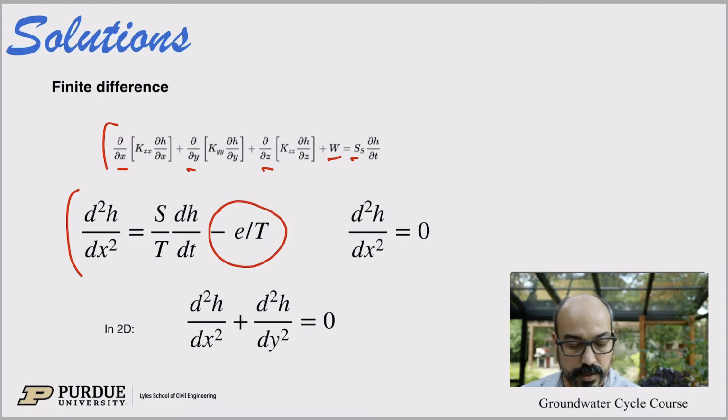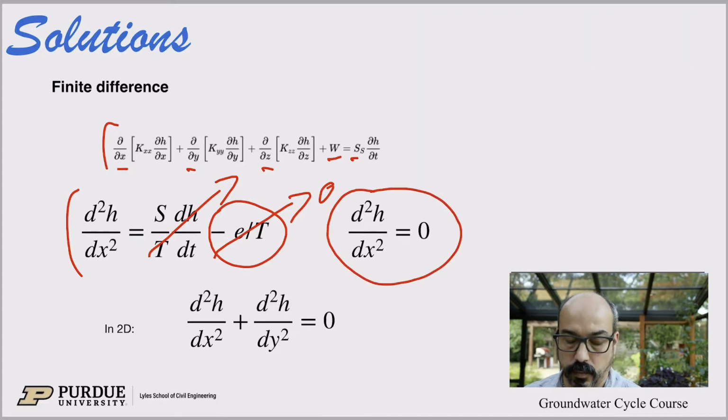Now, if we consider a simple case of steady state again, and no leakage or no source term, we end up with that very simple equation in 1D, which is basically the Laplace equation. This is just the second derivative is 0, and that's it. Now, in 2D, if we do d squared h dx squared plus d squared h dy squared equals 0, this is our simplest case, if you will, for a 2D approximation. So we're going to solve this in 2D using finite difference and then put it in Excel.